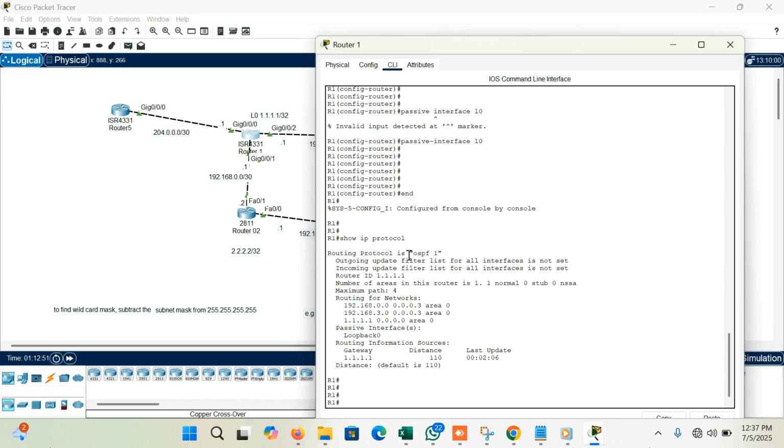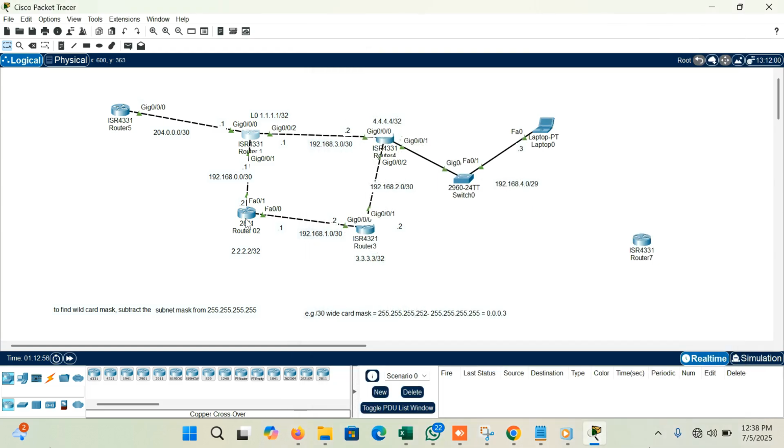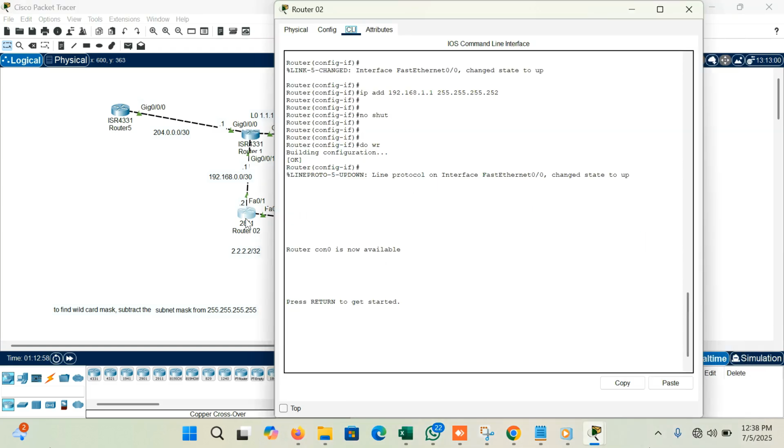Alright, so I'm going to enter the other routers and configure them the same way. But personally, I prefer entering the command on an interface because I feel it is more straightforward and faster. Though your own method may be the network method, when using the interface method, you don't need to calculate the wildcard mask.